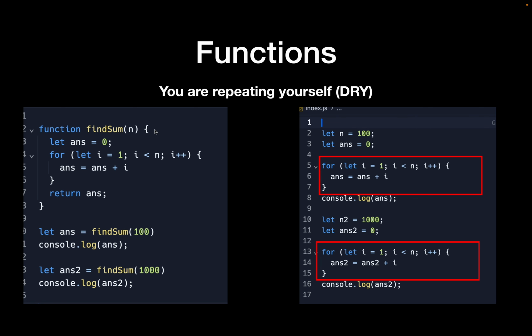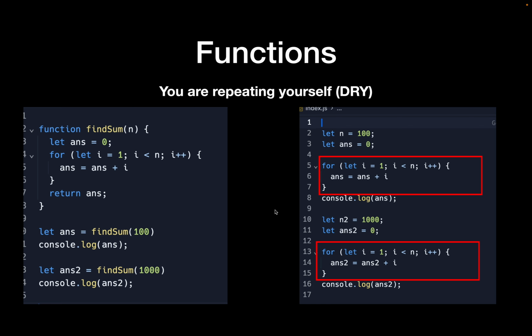This is why you need functions. Functions will abstract out logic inside these 2 curly braces, and then you can just call that function again and again rather than rewriting this logic, similar to how we've rewritten this logic here and here. If we would have been asked 10 questions, some from 1 to 10, 1 to 100, 1 to 1000, then I would have had to write these for loops again and again.